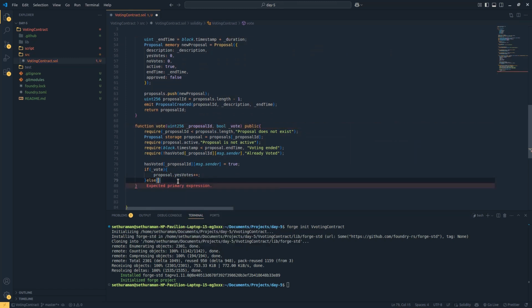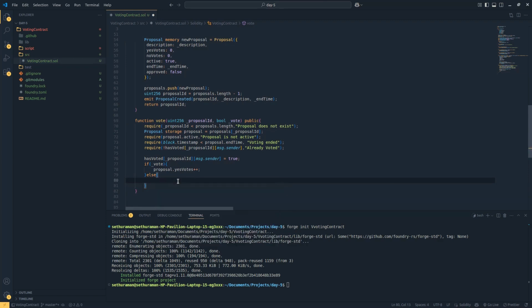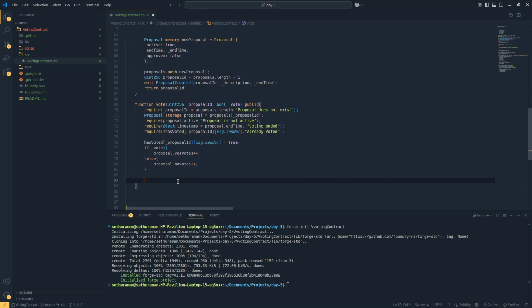Else proposal dot no votes plus plus. All right. And we'll just say emit vote cast, proposal ID and of course message dot sender. And yeah, I guess that's it.